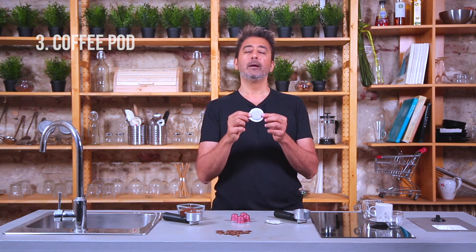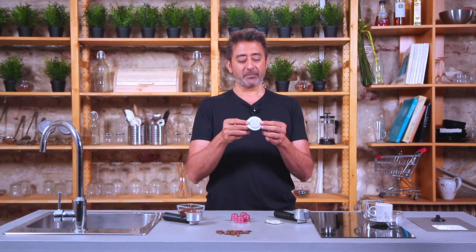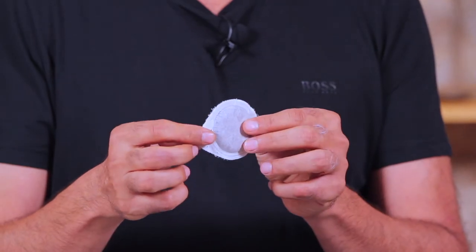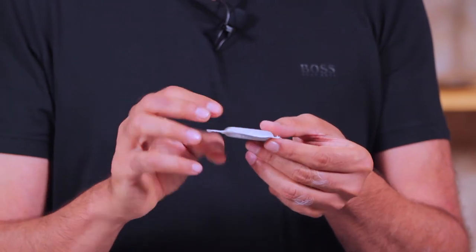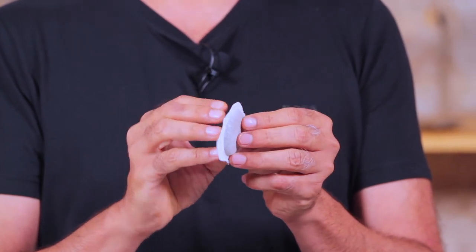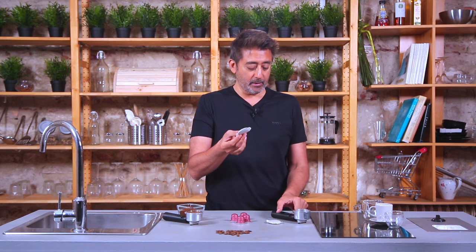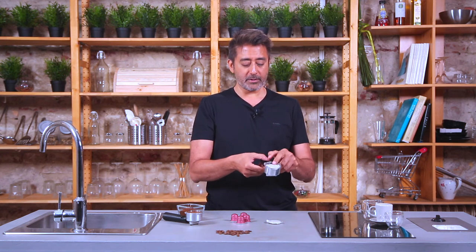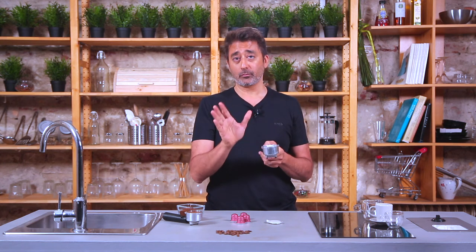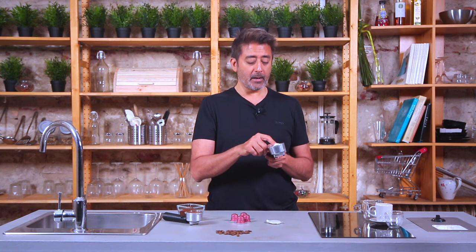The third delivery system is known as the coffee pod, or ESE pod — ESE meaning Easy Serve Espresso. This is something like a take-off on a teabag. You have two discs of filter paper with a ready-made puck of ground coffee compressed between them and sealed together with a kind of glue. This becomes your dosage system. All you have to do is take this, place it into your espresso filter basket. Any regular espresso machine will do — you don't have to have any special machine for this, unlike coffee capsules. And you're ready to go.